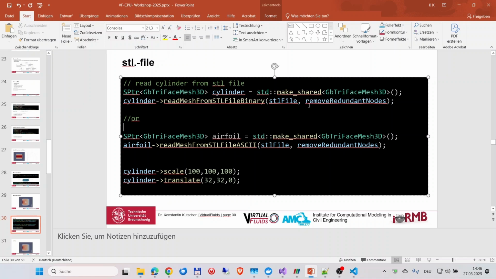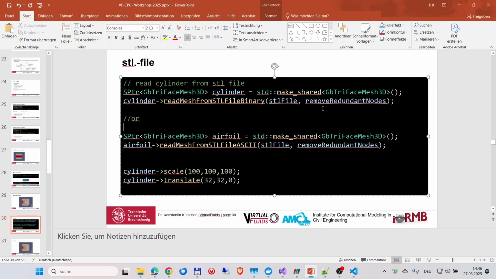In this function you have the second parameter, remove redundant nodes. The default is false, but as a Boolean you need to define this, or simply write false here. You can use true if you have some problem with the STL file, and then you can try to repair it with this parameter.